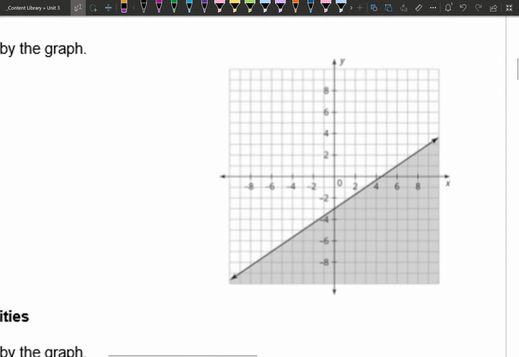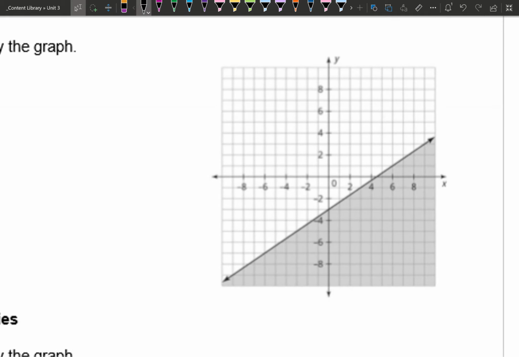Number 3, write an inequality that is represented by this graph. So first, let's put some points on the graph. I like to start off by putting a point on the y-intercept, and then I find a nice, perfect point that exists on the line. And what I mean by perfect point is a point where the diagonal of our line crosses the grid at a corner. You see right there. All right. So those are two good points.